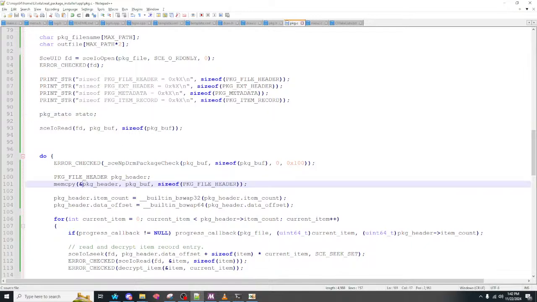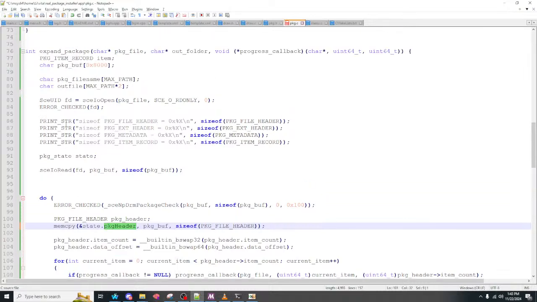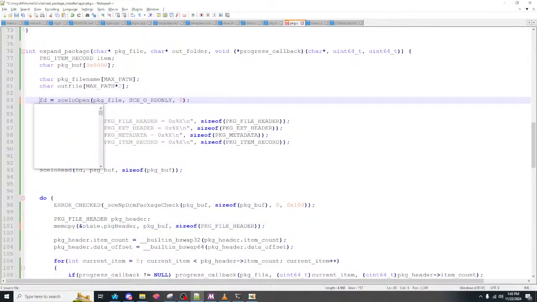Now I can do end state dot pkg header, right? I can also do state fd.